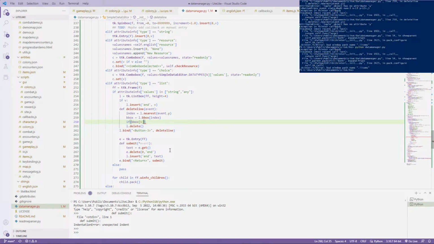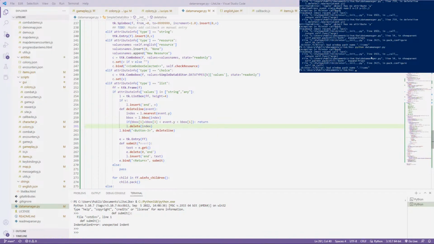So if that is less than or greater than, or actually, I guess we'll do it this way. bbox 1 plus bbox 3, 0, 1, 2, 3, yes, that is correct, is less than event.y, or event.y is less than bbox 1, return. Otherwise, we delete index. There we go.